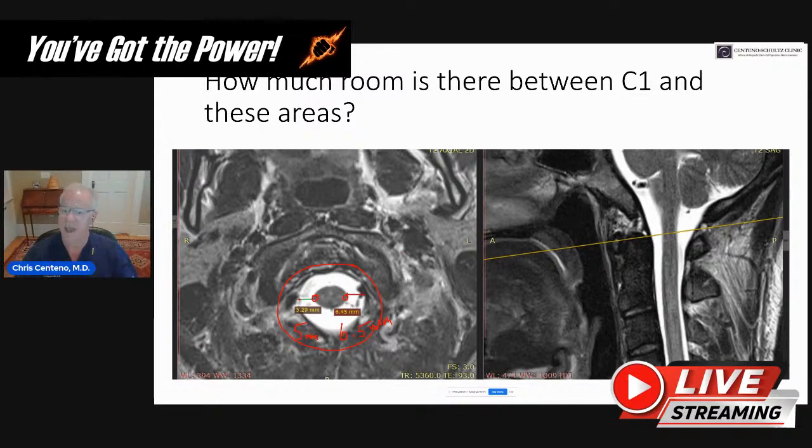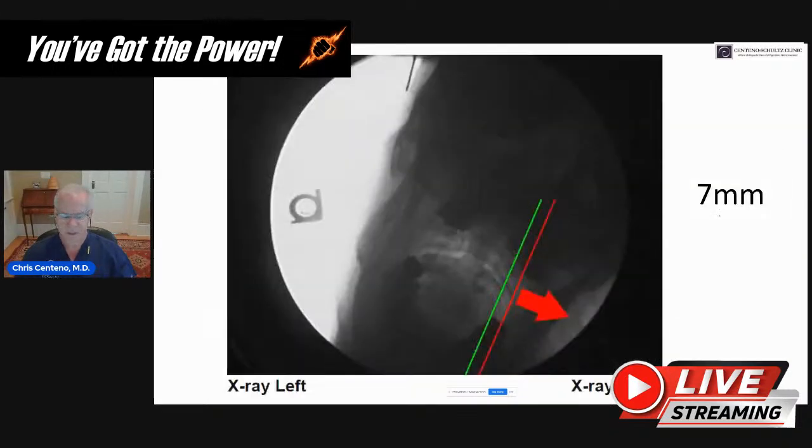Now, that doesn't take into account that some of those trigeminal nerves are coming out at different places around the brainstem, and that might be a separate mechanism. But this is just one focusing on this C1 area and atlantoaxial instability. So here we've got a patient who has 7 millimeters of motion. So again, very possible that the spinal cord is getting banged into over here, and that is causing this trigeminal pain. So just an interesting thing, food for thought. It does sort of connect together what we see in overhang and in some of our patients.